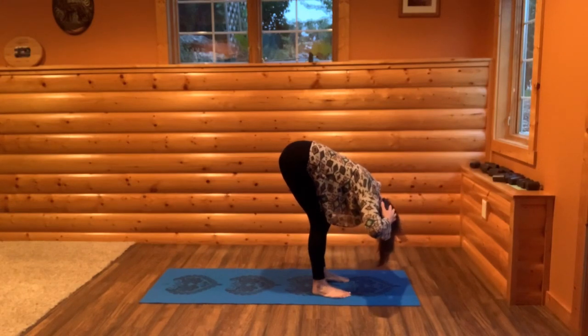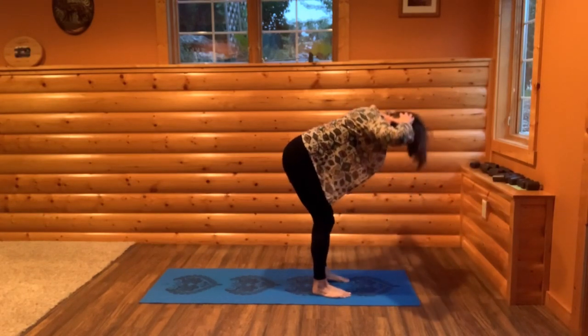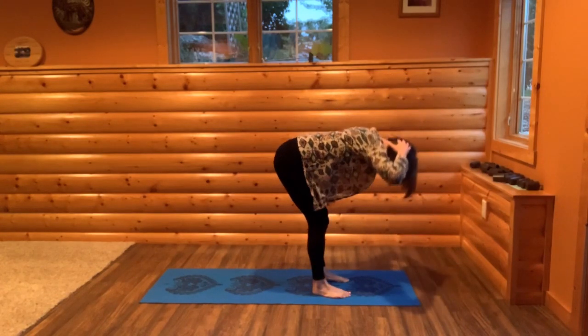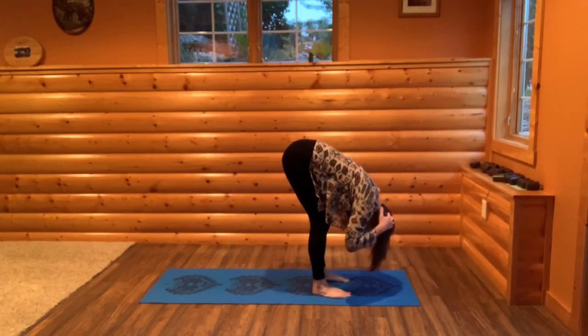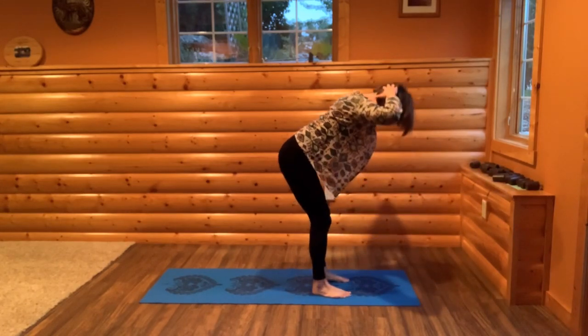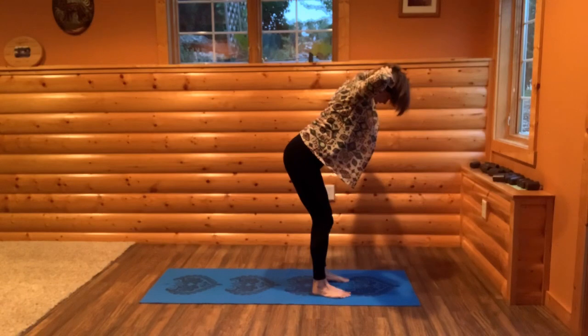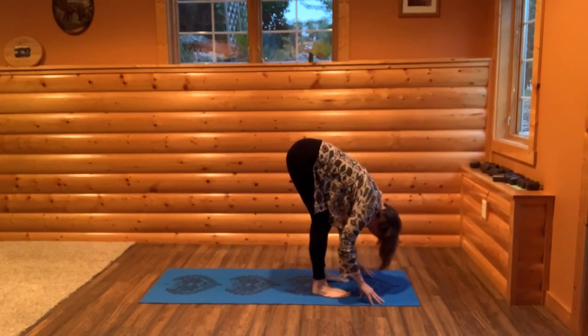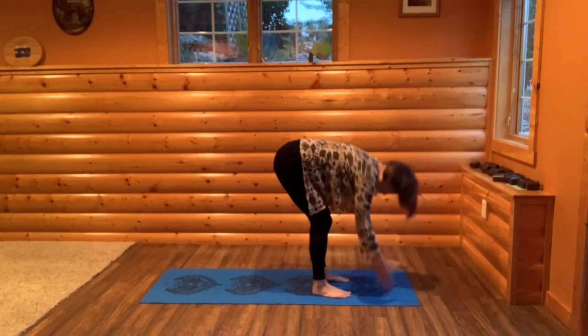Now we're going to come up to that halfway lift again. Inhale. Exhale, fold. And one more time. Inhale. Exhale, fold. Now press your feet into the ground and rise up.